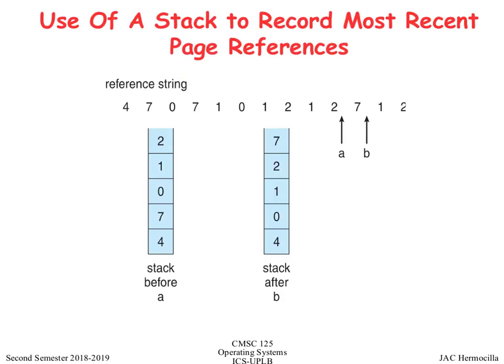So here's an example of the reference string. So 4, you push that on the top of the stack. 4, 7, 0, so etc. So at this point, stack before A. Ito yung laman ng stack. And then 7, kailangan mo na ngayong magtanggal. So you replace the one on the top of the stack. The idea.